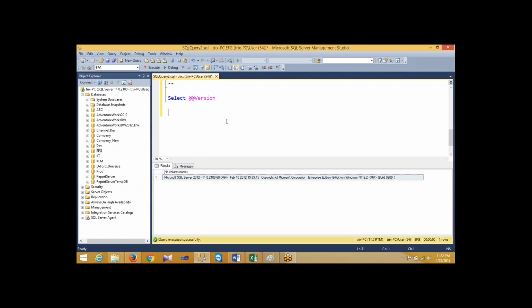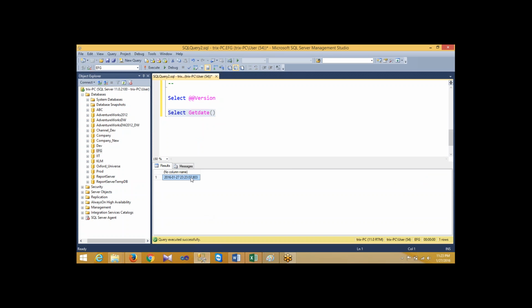Next, you may want to check the date and time. By using SELECT GETDATE, what does GETDATE do? GETDATE always gets your system date and time. If you run this, it will take today's system date and time and show it.